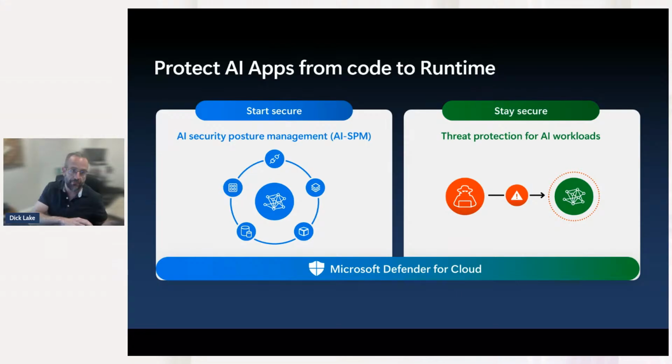And then on the threat protection side, we focus on real-time threat detection for AI services in Azure. It helps identify security risks such as data leakage, jailbreak attempts, credential theft. And Microsoft Defender for Cloud integrates all of these AI threat protections into the Defender XDR portal. I'll show that as well in a later demo.